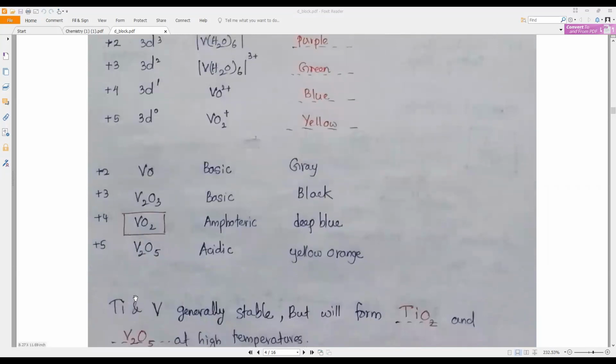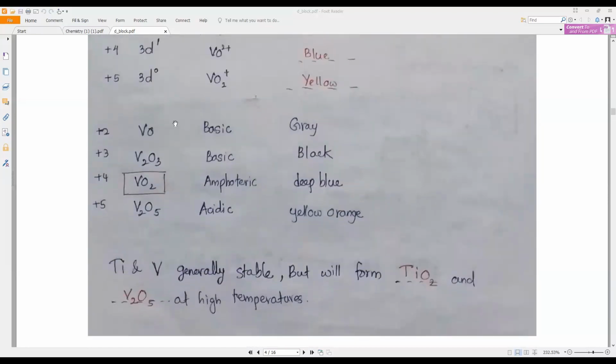So I have already told you in previous cases also. You just need to remember about VO2. Why? Because it is amphoteric. So if you know VO2, the other oxide that will form, because we got +4, it will be +5, high oxidation state, which will be acidic. I told you, when the oxidation number increases, it becomes more acidic. When it decreases, it becomes more basic, right? So if you know VO2, which is amphoteric, V2O5 will be acidic. And the lower oxidation states, +3 and +2, which will be V2O3 and VO, should be basic. So you know all this according to that, right?